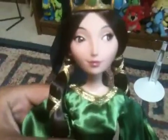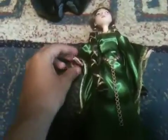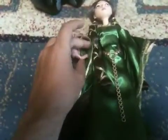Here she is. I cannot get over her. She's so beautiful. She's got the typical Disney princess posable arms and wrists right there. You can see them bend. And oh, I never showed you her knees. Hold on, I'm going to place the camera down for a sec. Okay. Here you go. Here's an example of her knees bending. Very proper looking.